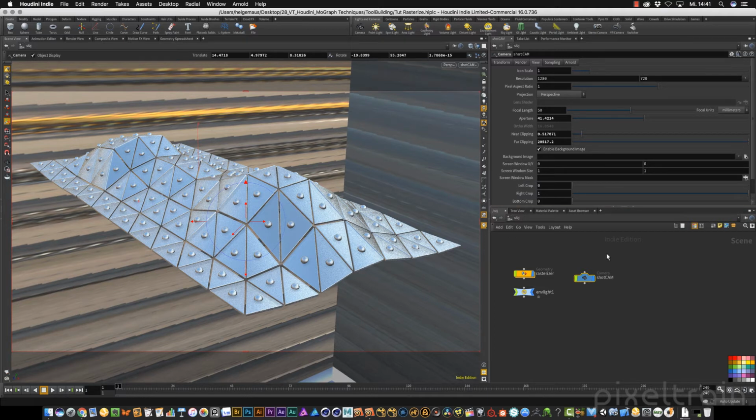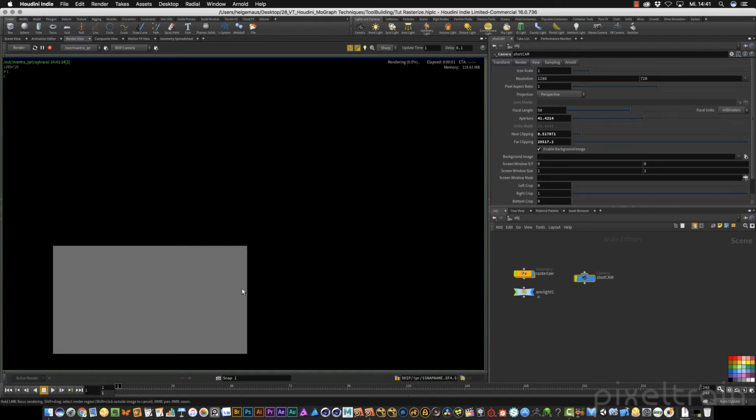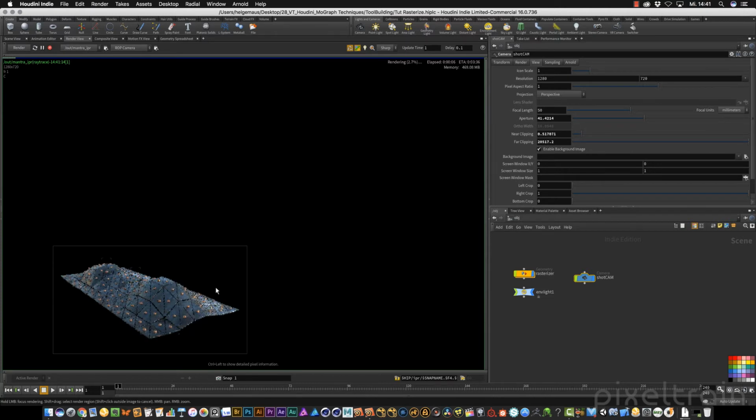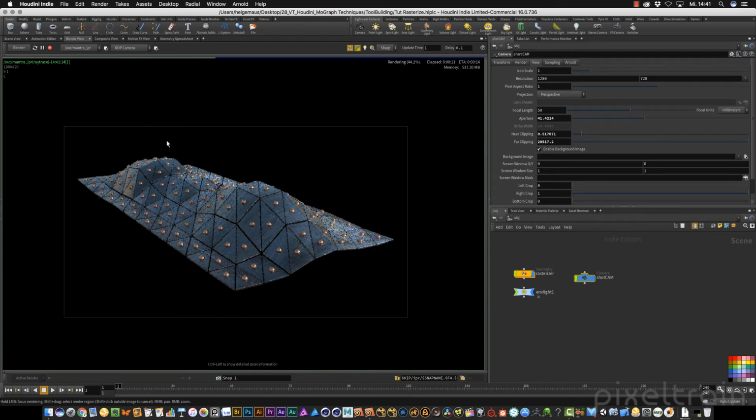In the next step, we want to set up our renderer. If you remember, when you go to the render view and tick render, our renderer worked. We didn't have a camera in our scene and we didn't have a mantra node. And so Houdini was so kind to build us a mantra IPR node for the progressive renderer, and it used a ROP camera. Now we can select our shot camera because now we have a camera.